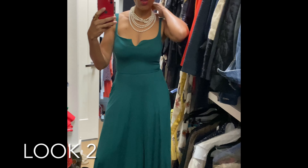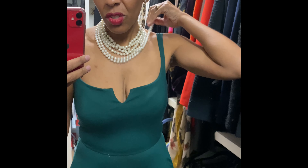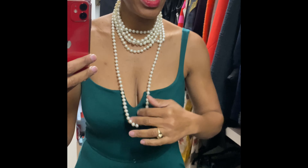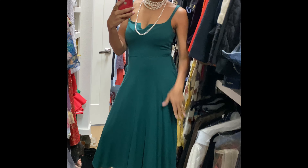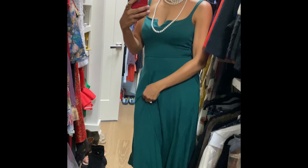Here's the dress with pearls. These are three different strands of pearls: a long strand, a double strand, and a single strand. You can change the long strand to come down a little bit further, right on your cleavage. And then you can also wear black shoes — black goes with anything, of course. Because the length is more of a midi length, it allows you to do a heel that comes up the ankle just a little bit more.